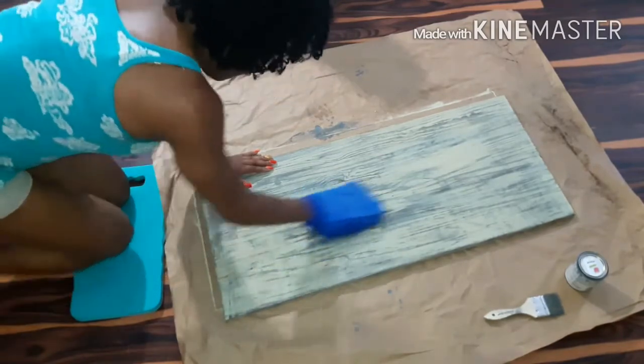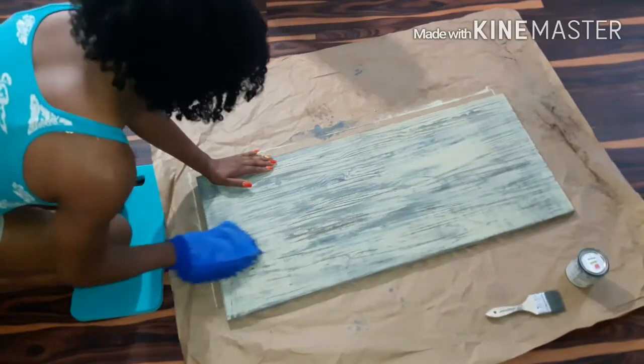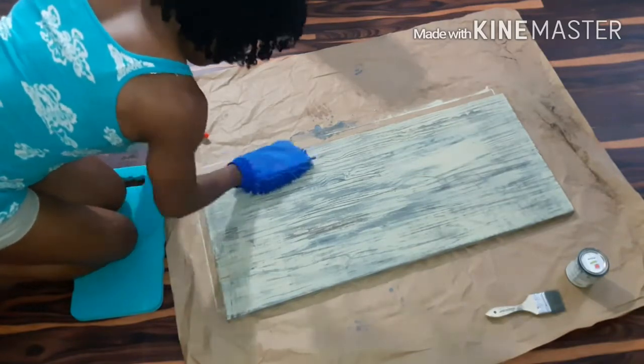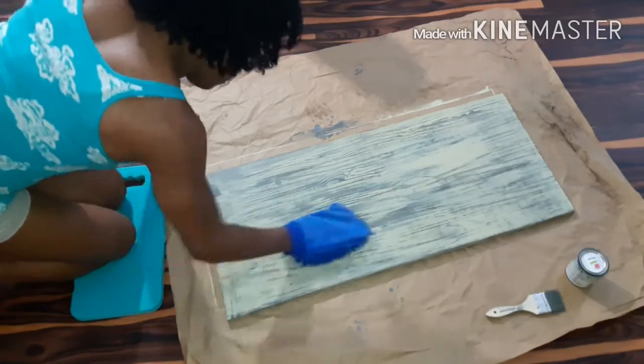Once I actually buff the wax, what it does for this project in particular is any little bit of grain that might have been rough or raw still sticking up through the stain and chalk paint was actually smoothed over with the wax. For me, it didn't leave much of a sheen or shine, but it will protect the stain and the chalk paint. So I do like it.